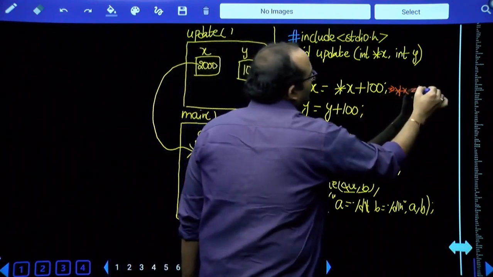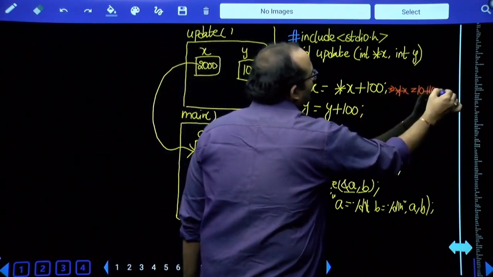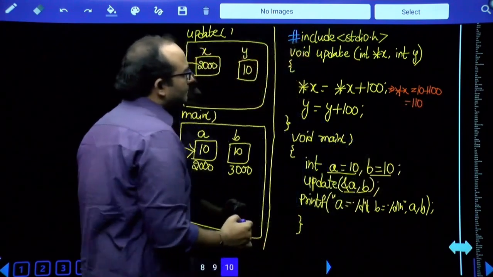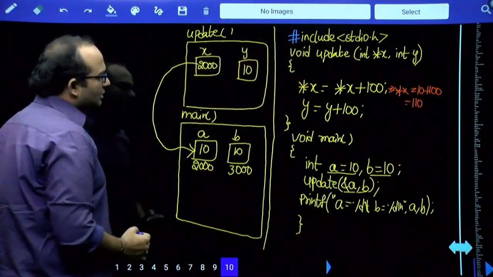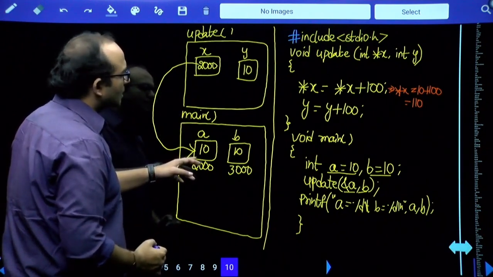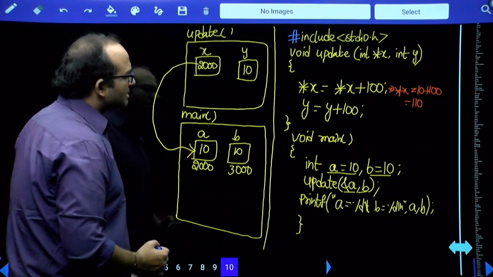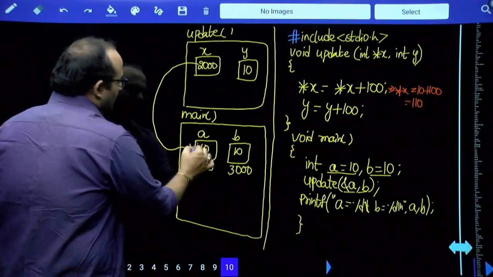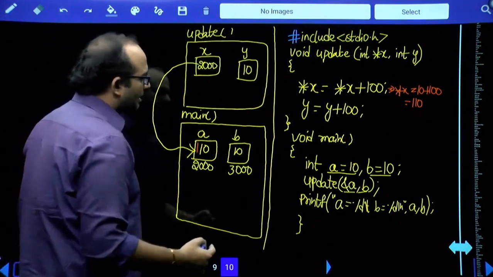So 10 plus 100 is equal to 110. X is pointing to this particular memory location, and you can see this value is 110 clearly. This value is getting modified to 110.